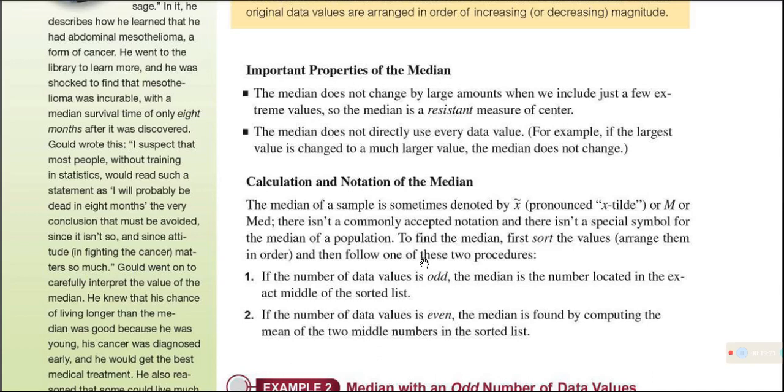So, for finding the median, ang unang-una nating dapat ginagawa ay pagsosort or pag-a-arrange. Paano sila ina-arrange? Pwedeng mataas, pababa, or descending. Pwede rin namang mababa, pataas, or ascending. And also, meron tayong process na susundin. Iba kasi ang pagkuha ng median kapag odd ang number ng iyong dataset at kapag even ang iyong number of samples. So, paano sila kinukuha?